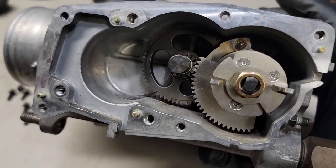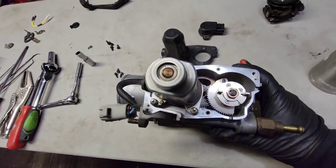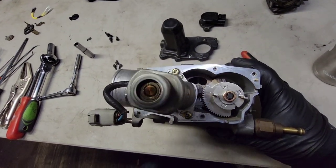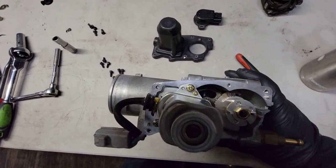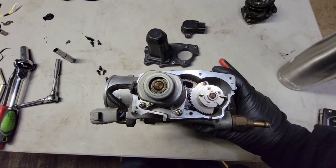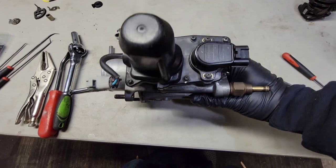And then I'm going to put the throttle motor back on and the TPS back on, and we'll put this back together. Here I've got the throttle motor back installed. I'm going to go ahead and put the plastic cover on and screw it down with these Phillips screws. And then we'll put the throttle lock and the APPS sensor back on. Here's the throttle body with the cover and the TPS back on.